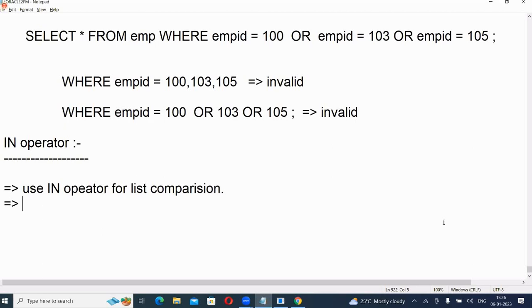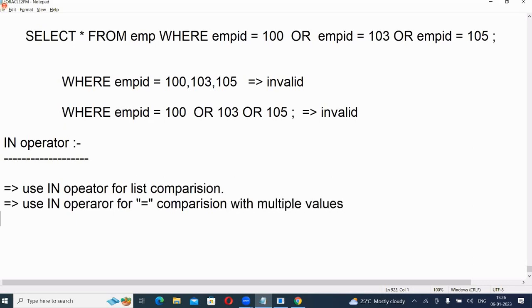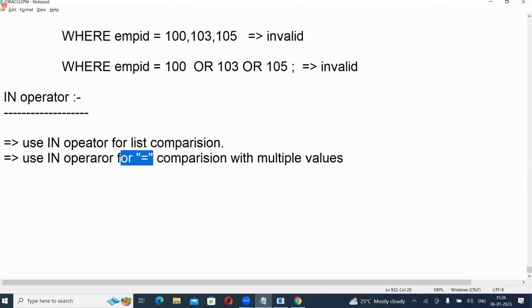List means group of values. Otherwise, you can say use the IN operator for equal to comparison with multiple values.